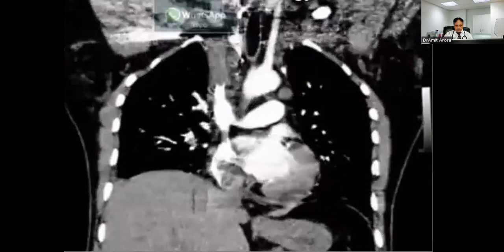So as we trace further, we can see some more structure. Right, this is the superior vena cava. Here you can see the superior vena cava, the trachea, and this is the aorta. This superior vena cava brings blood into the right atrium. Okay, so you can see.